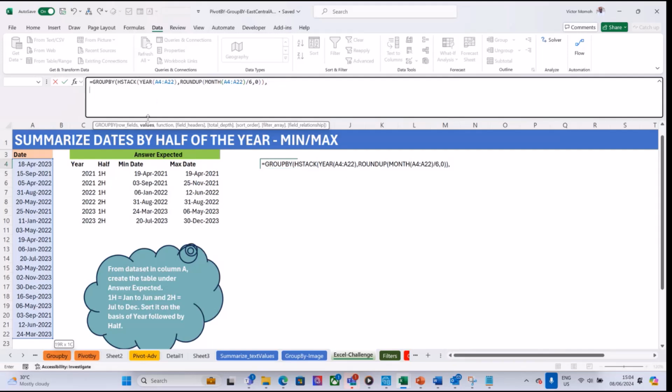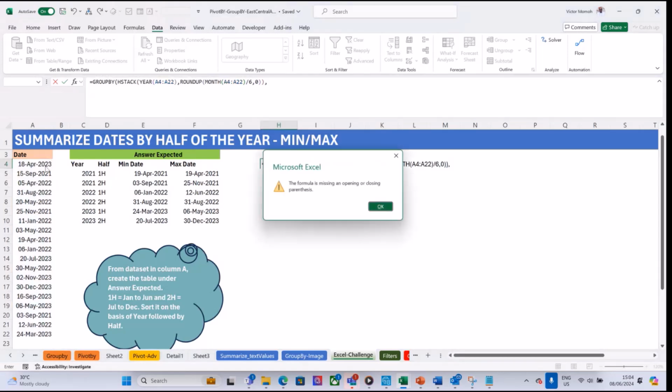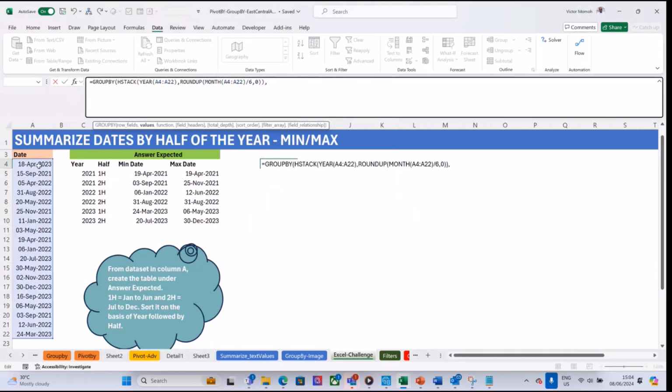Then the next thing it asks is what fields do you want to summarize on? My table has only 1 data column anyway, so I'm going to still select this, because that's all I have. I think I need to update it. I want to have headers, so let me include the date. Sorry about that. I could drag. Now it asks me what functions do you want to have? I want the minimum and the maximum. Since there are 2 of them, I will use H stack as well, and say for the summarization, show me min and then show me max. So close and close.